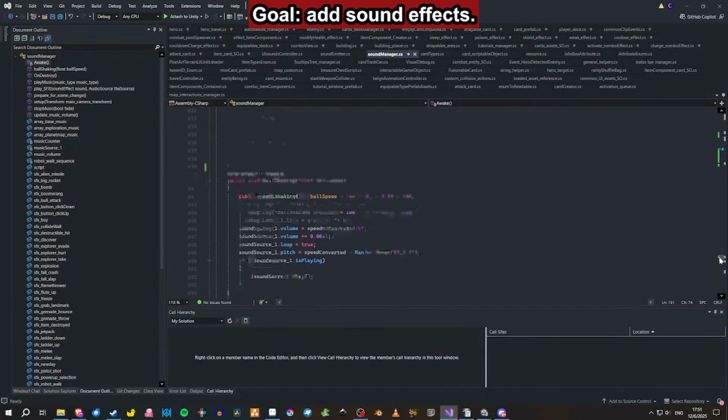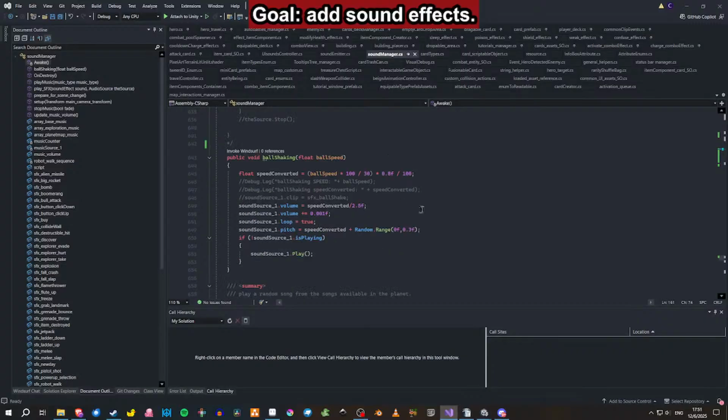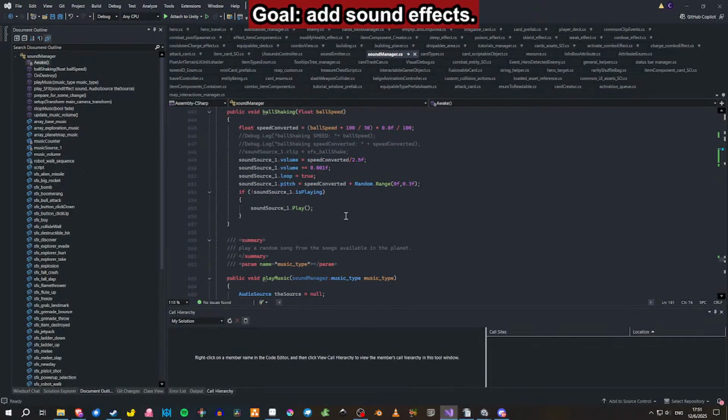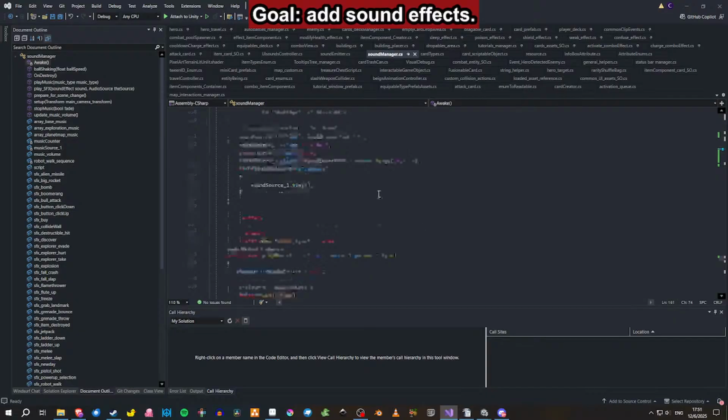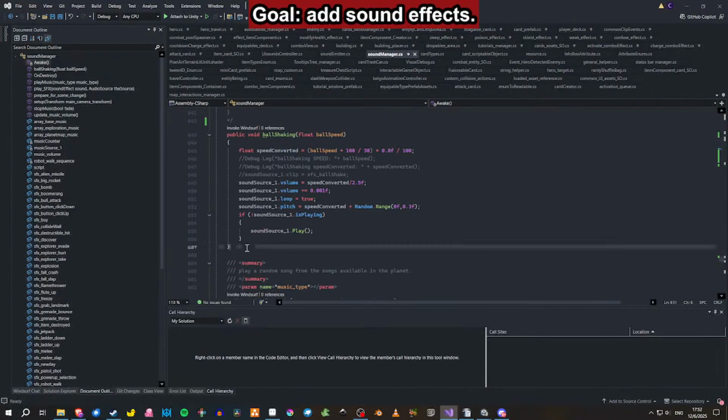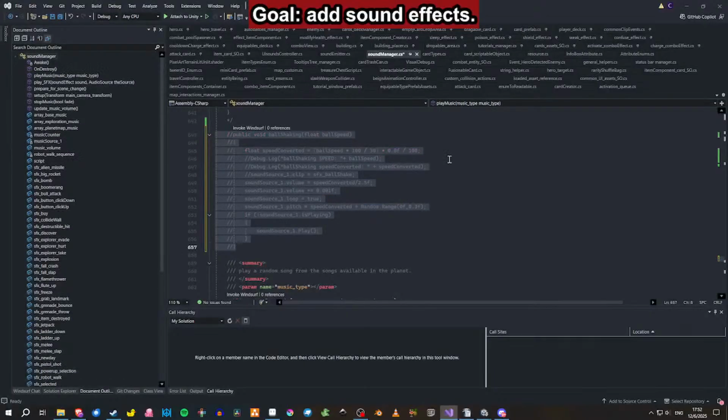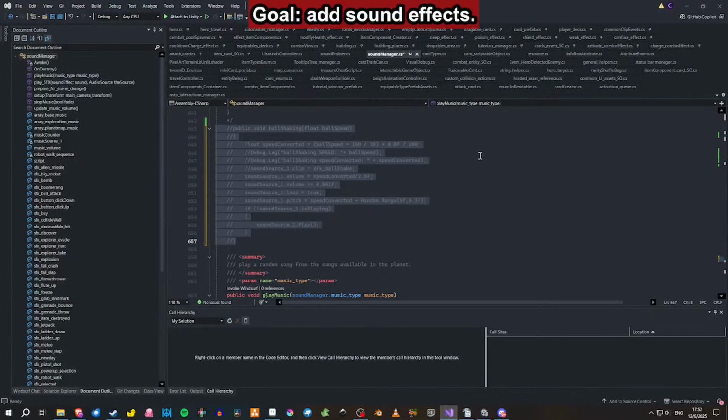Ball shaking, what's that? Ball shaking. No idea what this is. I think this is from one of my educational games where you have like a Pokemon ball that you could grab and shake like this. So the more you shake it, the stronger it got. That's from that game. Let's hide it. Oh my god, look at that. No, this is useless.